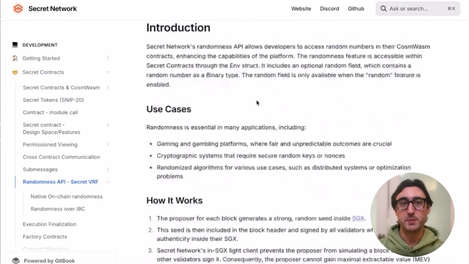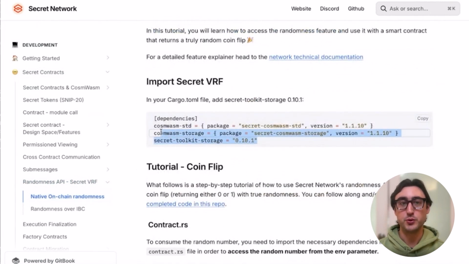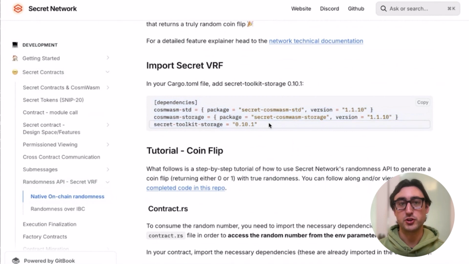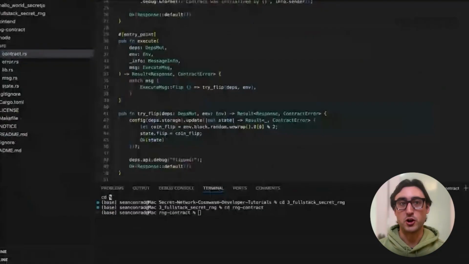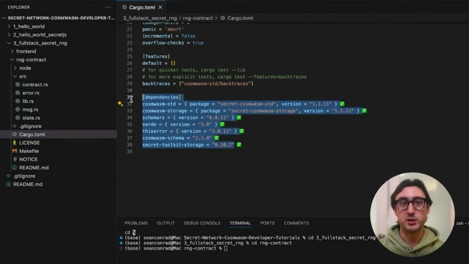This teaches you everything about how Secret VRF actually works under the hood and how to use it in your contract. The main thing to note is that we need to make sure we have secret toolkit storage, as well as these CosmWasm STD dependencies in our cargo.toml, which we have here, in order to actually be able to use Secret VRF.